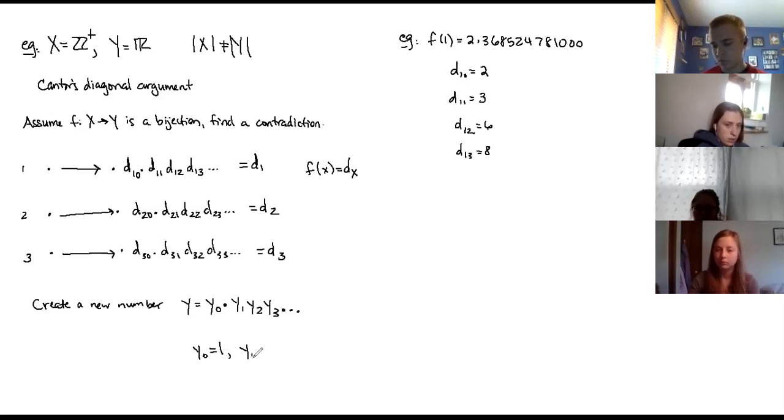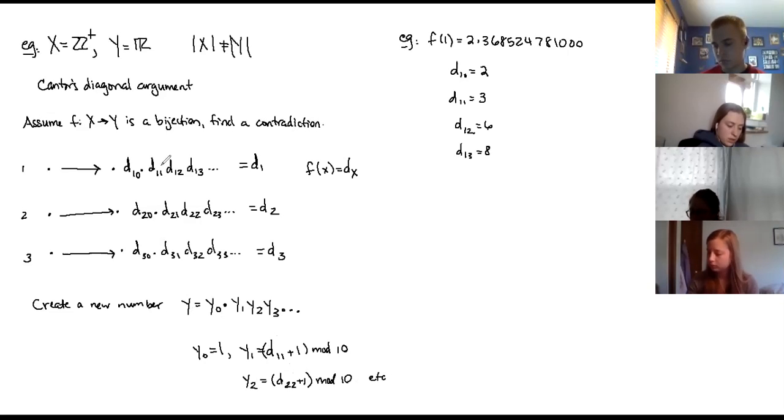All right, and then Y1 is going to be equal to D11 plus 1, mod 10. Have we talked about modular arithmetic in here? I don't remember. Yes, clock arithmetic. Grace is nodding at me. She's only ever had me for this class, so we must have. That's good to know. So basically what this means is that if D11 is equal to 9 and I add 1, I get 10, that doesn't work. So I got to go around the circle and go back to 0. Okay. So Y2 is going to equal D22 plus 1 mod 10, and then we can say et cetera.